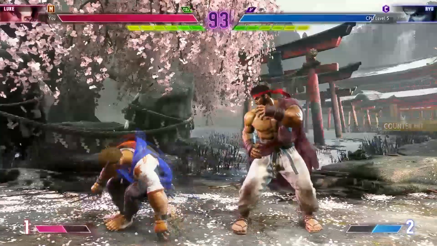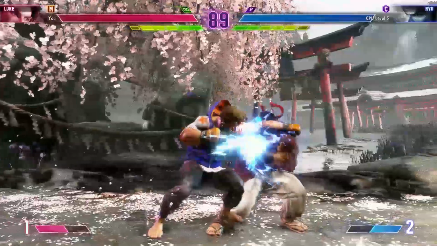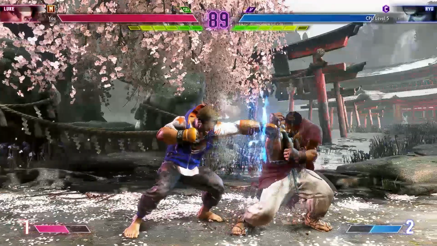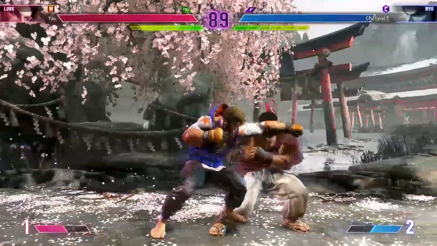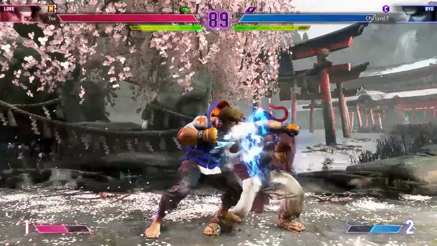Now once you are the person defending, there are 2 main attacks that you have to remember to use. The first one is down and square. This is your jab, your crouching light punch. It's actually really fast. This is your fastest attack. So if you're trying to interrupt the opponent, you can go for it.